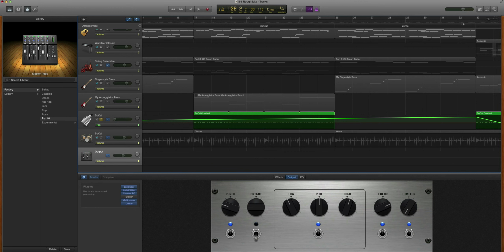Add 5 control points, one at the beginning, one at the end, and one at each notched area where the loop repeats. It says raise or lower each control point so that the sound alternates between left and right speakers. How much you pan each time depends on you. No problem. I'm just going to make this easy. I'm going to pan it down all the way, up all the way. Down all the way, up all the way.